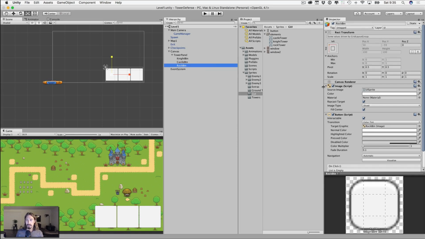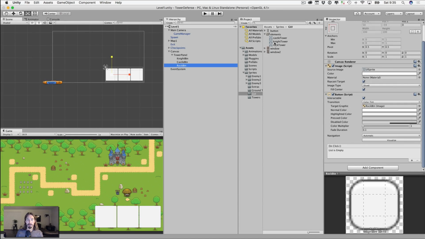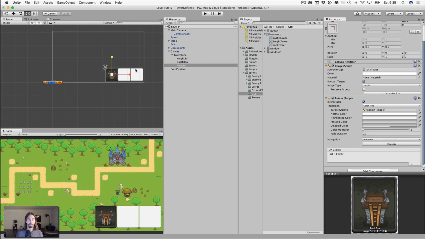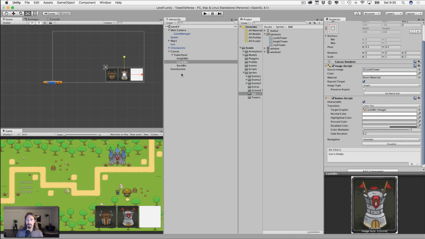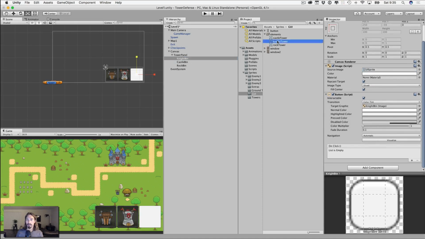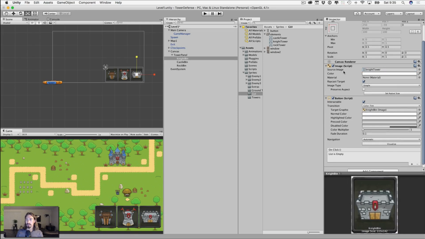All right, and now we can go ahead and find our sprites. And so see the source image? Yeah, okay, so our source image, we want to drag our rock tower to it. And now you'll see that button pop up. Select the castle button and drag the castle to the sprite. All right. And then the knight, drag the knight to the sprite. And this is just under image in the inspector when you have the buttons selected. And then our GUI under our sprites is over here. And remember, we separated them from the sprite sheet.